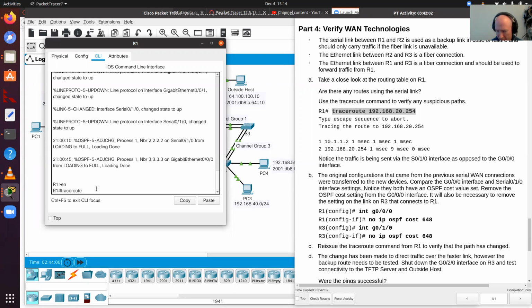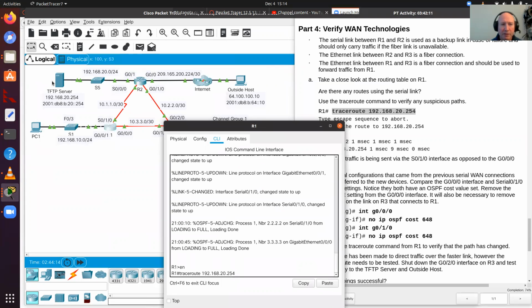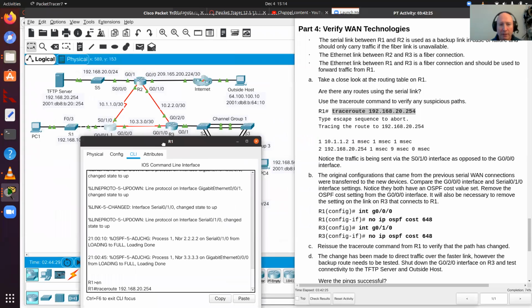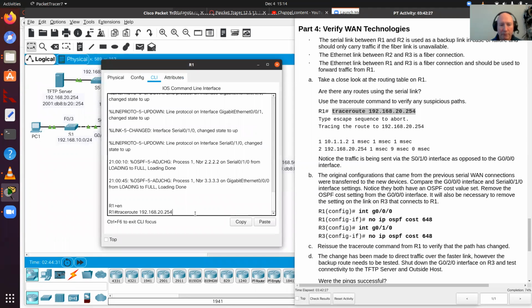And it's 192.168.20.254. So we're going to this TFTP server over here. To get there, we have to go through router 2, but do we go through router 3, which is the preferred path? Or do we try to shove it through this serial link because we haven't accounted for the bandwidth?